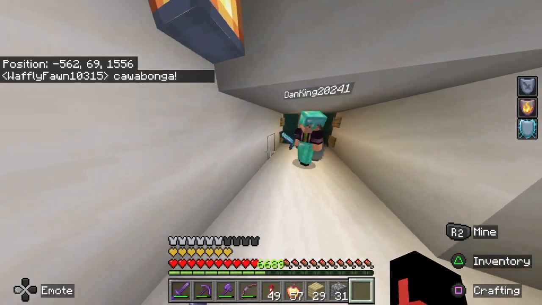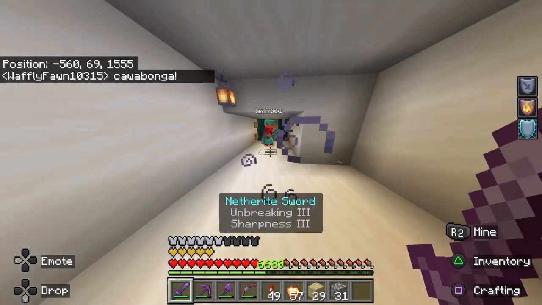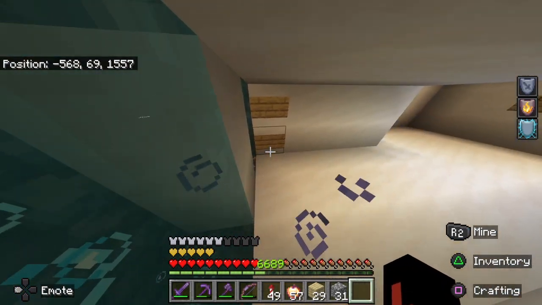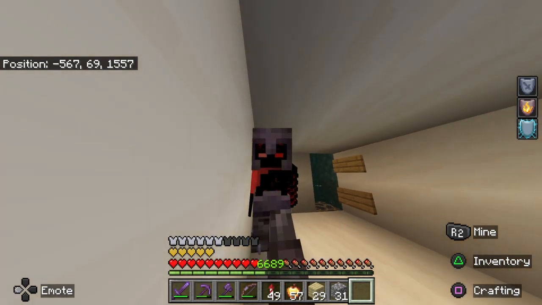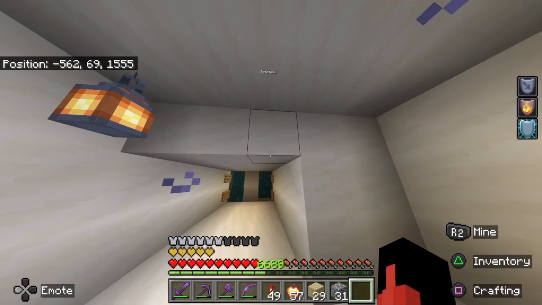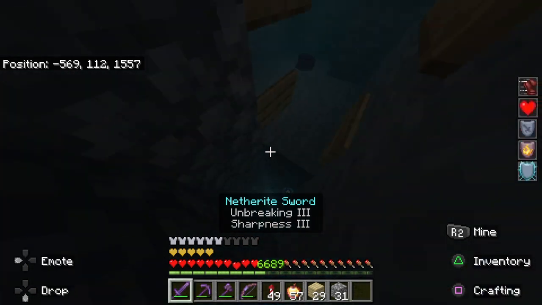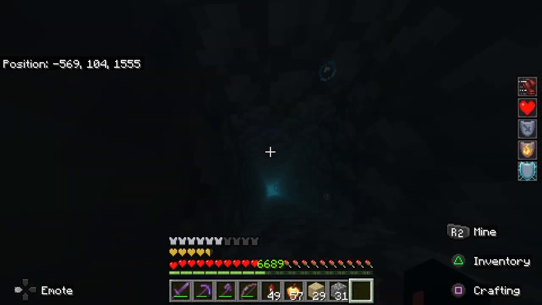What? Cowabunga. Oh. What? Go. Yeah. Go to the left. Go to the left. Go down. Come down. Sure. It's dead. Okay, I'm good.